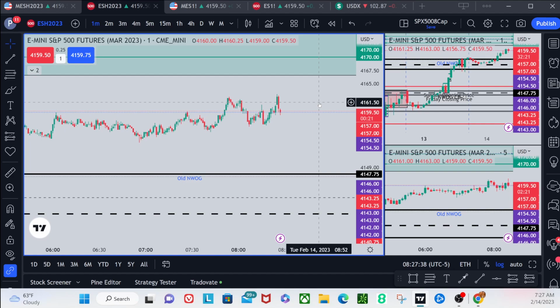Trades above it, then trades all the way down through it into a fair value gap, which is reasonable because it acts like what? Institutional order flow entry drill. And then it rallies again, comes back down, and touches what? The midpoint or consequent encroachment of the previous week's new week opening gap.